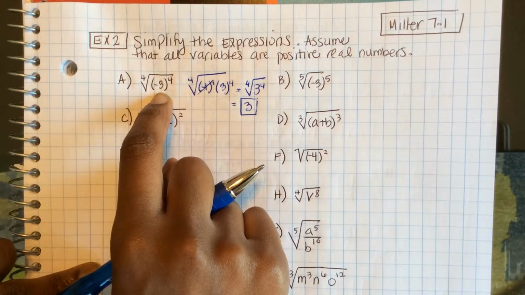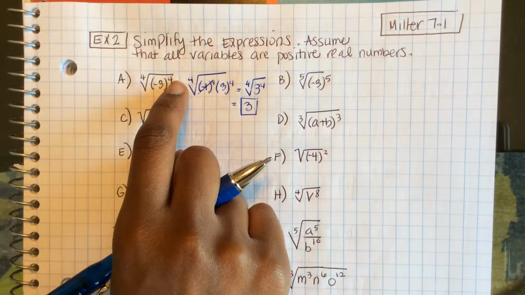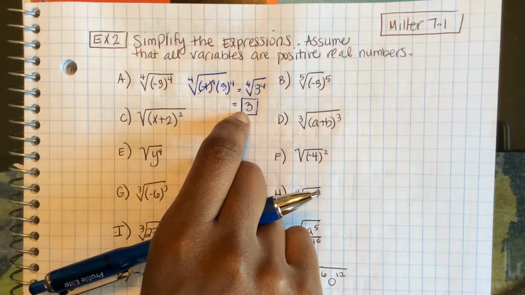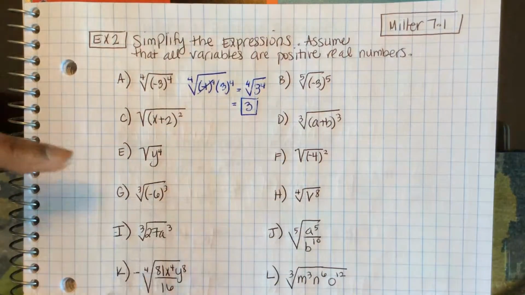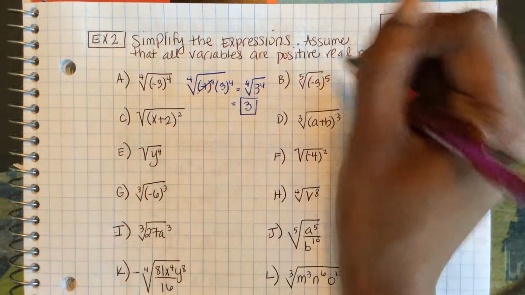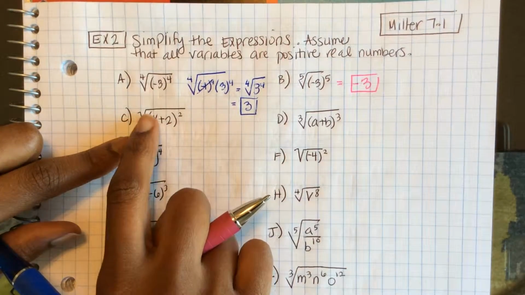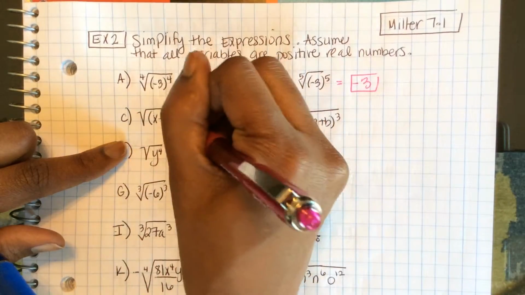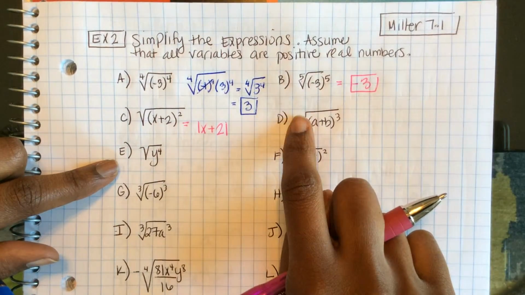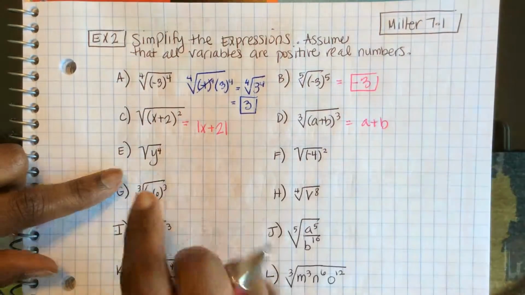So if we memorize that initial property that I showed you in that box, keeping in mind that that even power will cancel out the negative and leave the positive, we always take the absolute value. Okay. So now let's keep it going. In part B though, now I have an odd root of an odd power. Those just cancel out to leave negative 3. Now here I have an even root of an even power. That's going to be the absolute value of x plus 2. Here an odd root of an odd power is just a plus b, not an absolute value.